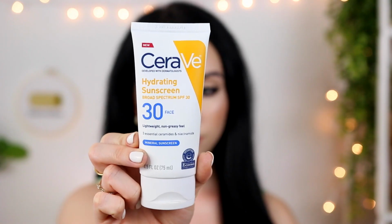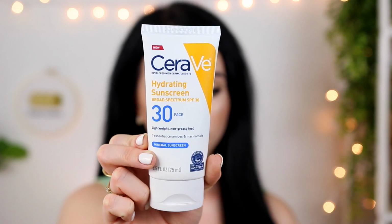So this is a 100% mineral sunscreen. It also has ceramides. You have 3 essential ceramides and niacinamide, something that is in CeraVe products my skin just loves. I've never had one that breaks me out. There are 2 types of sunscreens, mineral and chemical, and chemical sunscreens don't cause that flashback because they're soaking into the skin instead of sitting on top of the skin. Mineral sunscreens you do tend to get a little bit of that white cast with because of that reason.